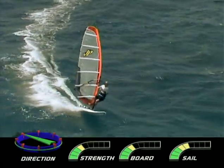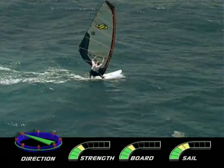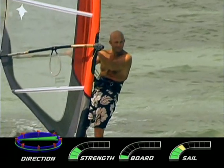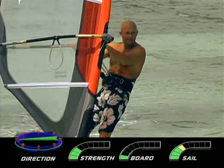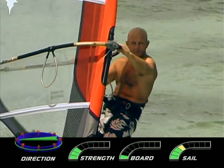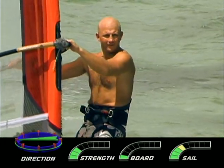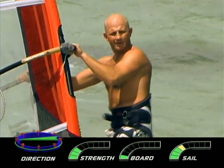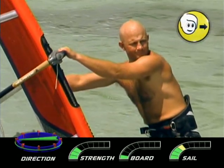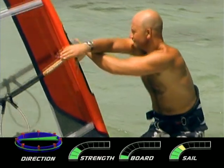The method for tacking in this chapter is covered using the mast. However, some people go boom to boom, so let's take a look at this. In the entrance, you slide your front hand right up to the mast, but it stays on the boom. Then the head looks upwind as the rig comes back and the body and feet move forward. At head to wind, it's release, reach and pivot the feet.